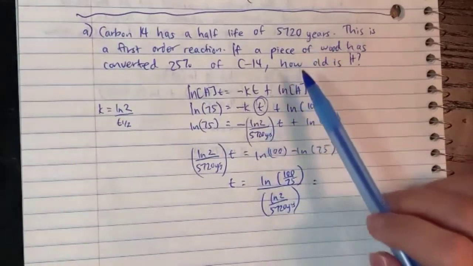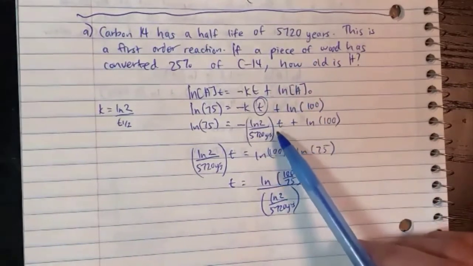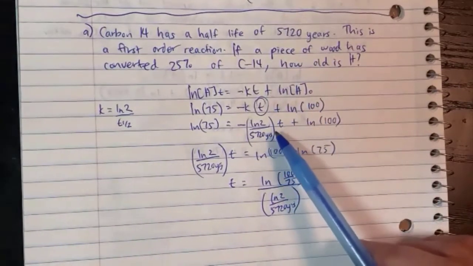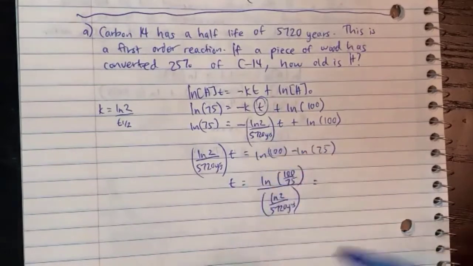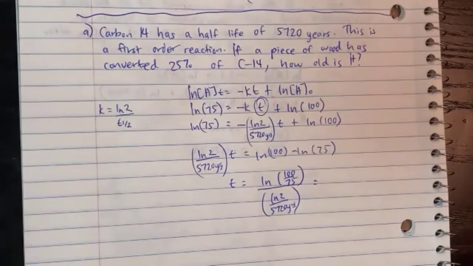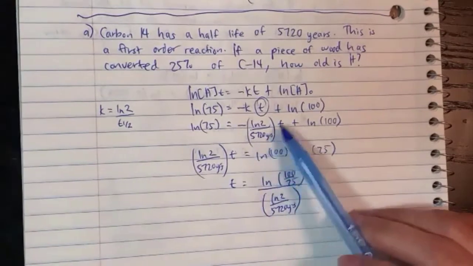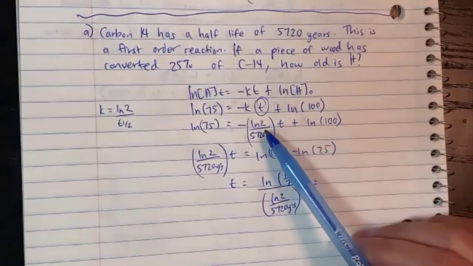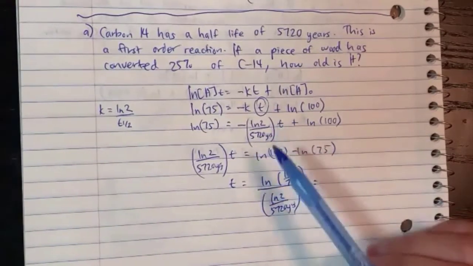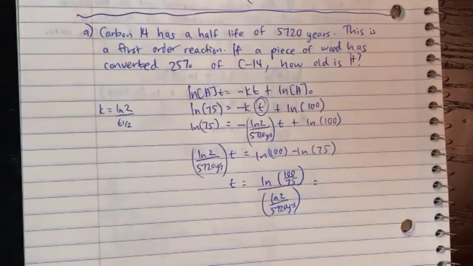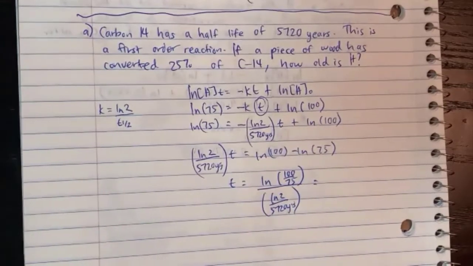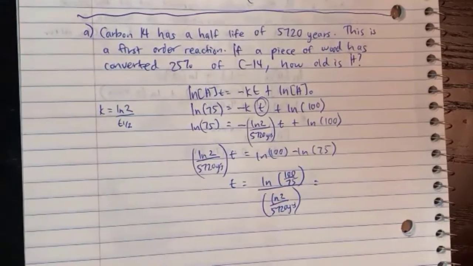So you want to make sure the t here always matches the unit of the time. Like if it's years, your answer will be years. If it's hours, it'll be in hours, minutes, just whatever it pairs with here. And if they ever give you two different units for these two terms, you just convert one of them to match the other, okay? Now let's see what you guys get here. With some rounding here and there, you might get different answers, but it should be pretty close to, let's see. Okay.